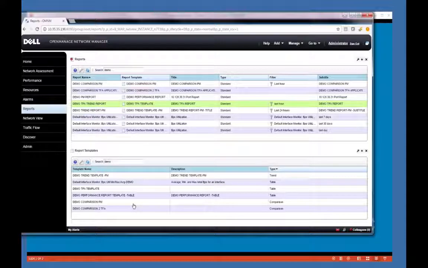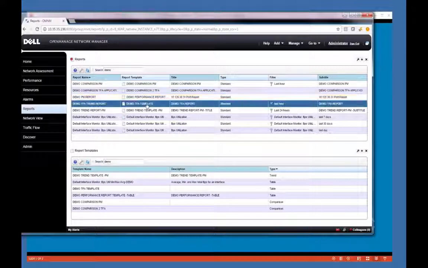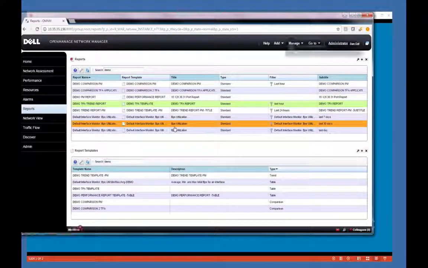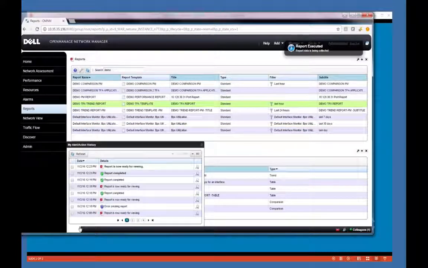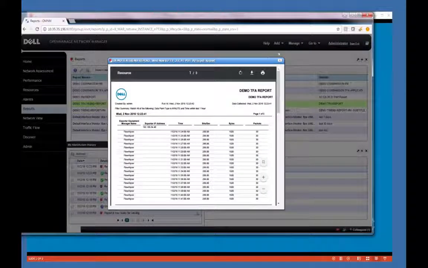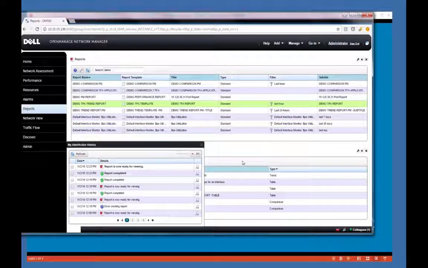Okay, so trend report. Let's just see what one looks like. Let's look at our TFA trend report. I'm going to execute it. Just look and see. I think I already executed. We'll do it again. That was my tabular report.